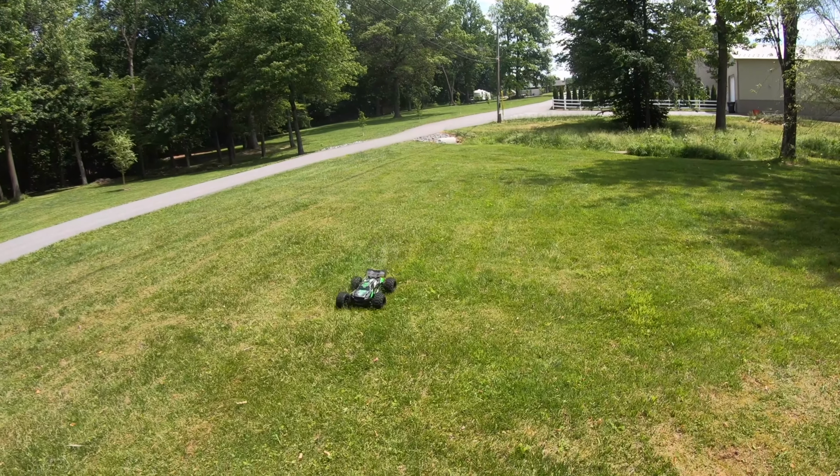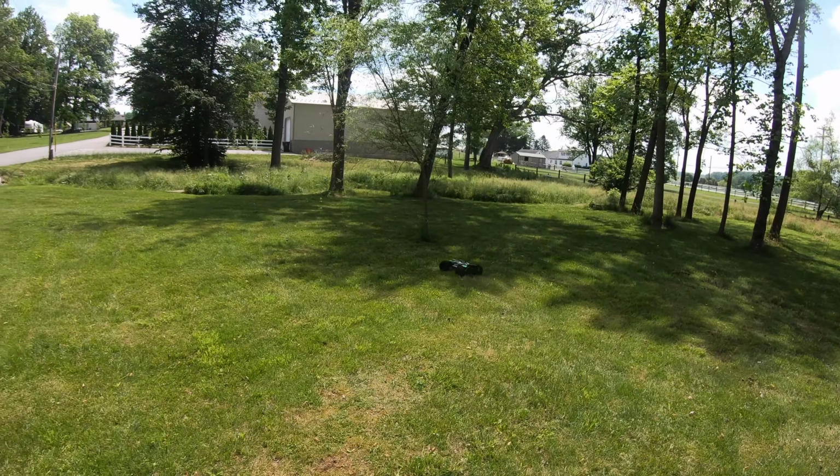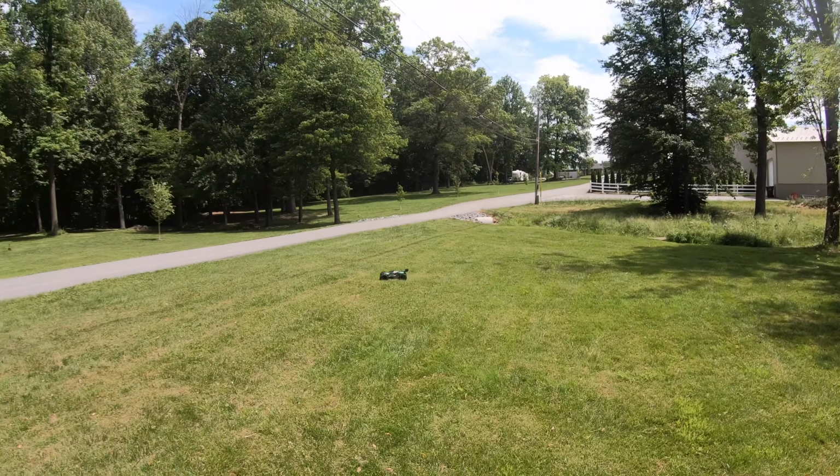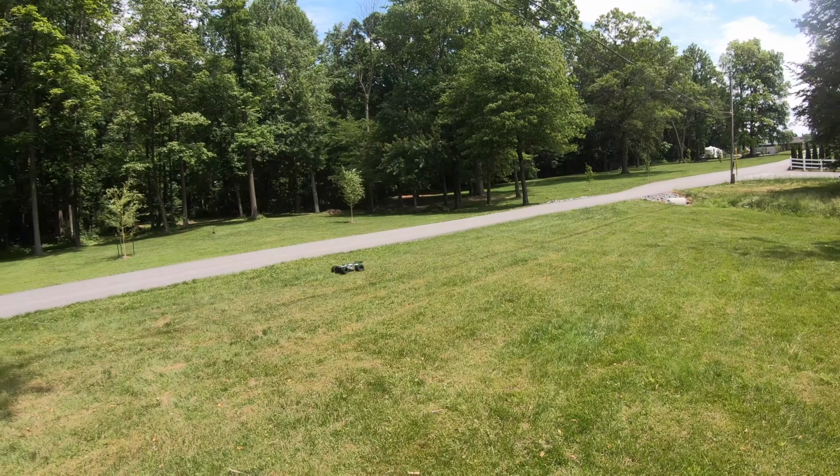This thing will do like a Kevin Talbot two-wheeler without any worry at all. Oh, and if anybody's not checked out Kevin Talbot's latest monster truck videos on his full-size monster truck, do so, because that thing is awesome.